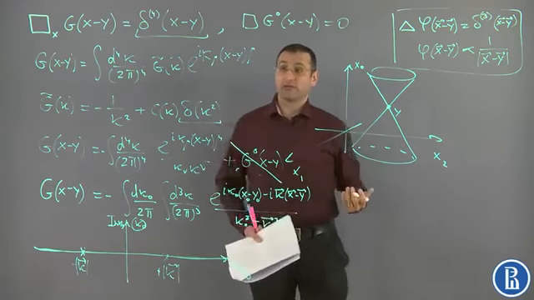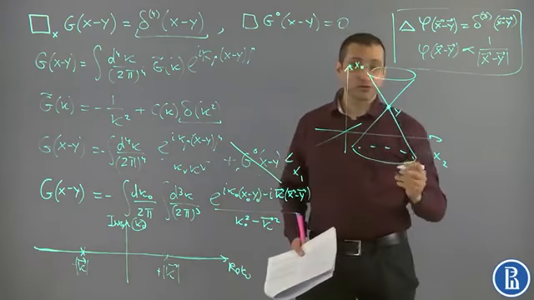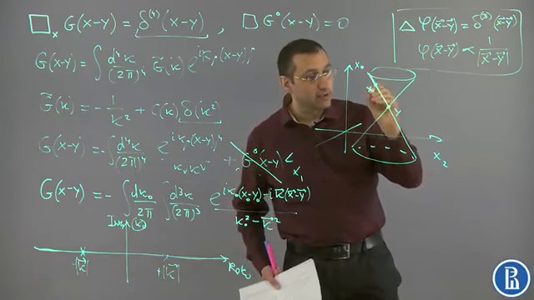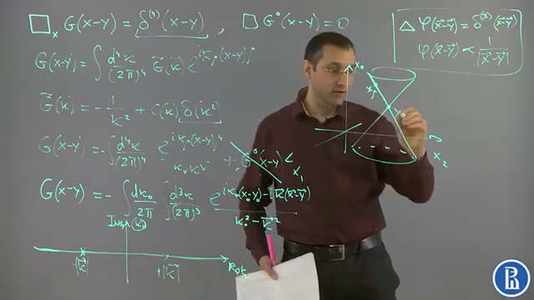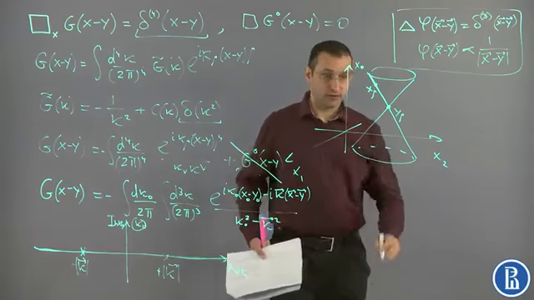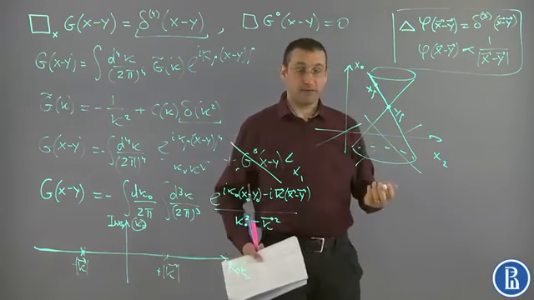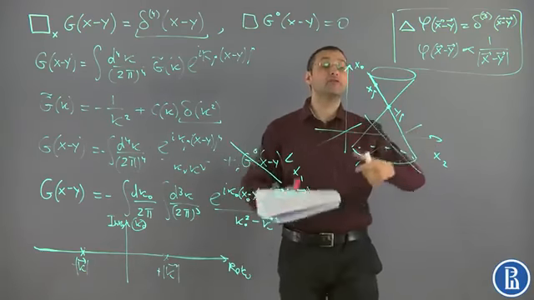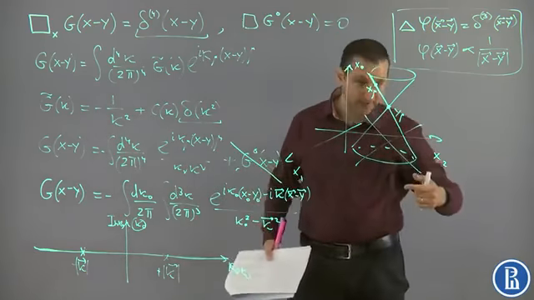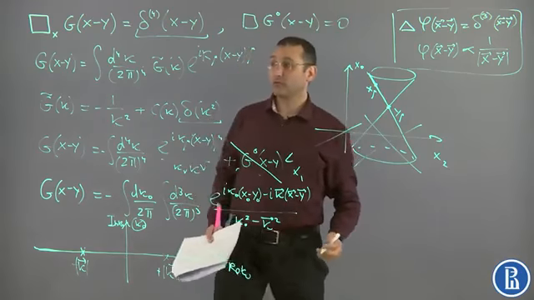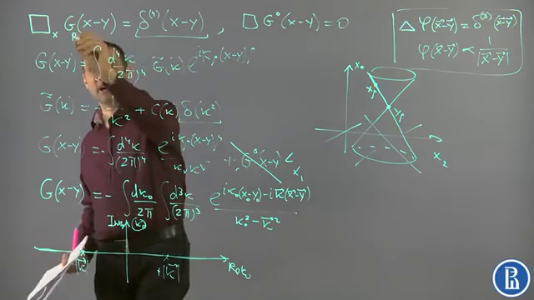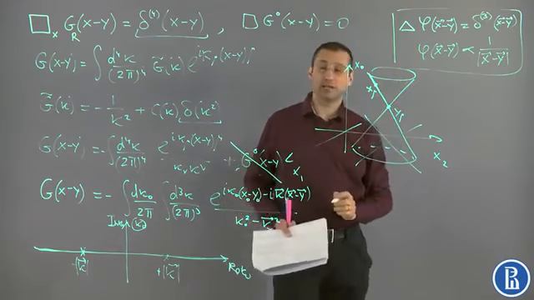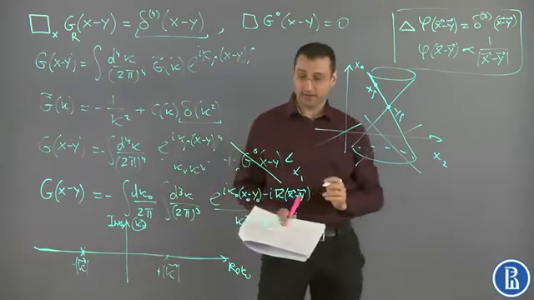What do we expect? On physical grounds, we expect it to be non-zero only in the future light cone. So only for the x's sitting here, for the point x mu, which sits on the future light cone, it should be non-zero. But it should be 0 here, because the source created an excitation which travels with the speed of light towards the future, but not towards the past. So we want to look for a solution of this equation, the so-called retarded Green function, which is non-zero on the future light cone from the point y.